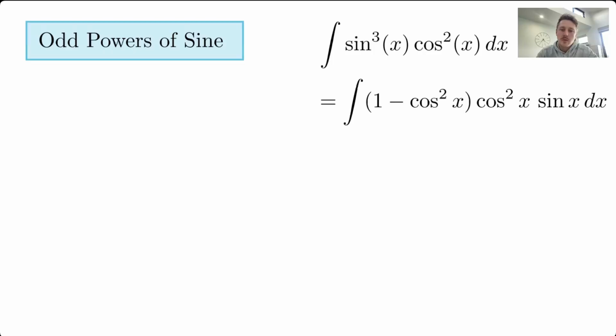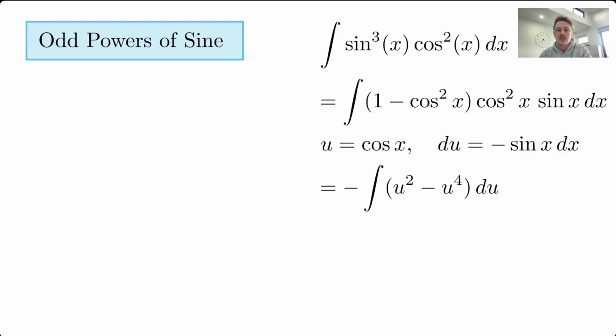What we'll do now is make that substitution to say that u is cos x. So we end up with this situation. If u is equal to cos x, if you take du dx, you're going to get the derivative of cos, which is negative sine. And if you rearrange that for du, you can see that du is equal to negative sine x dx. You can almost see that at the end of the integral in the previous step. If we were to make this substitution, we can see that it would become this.